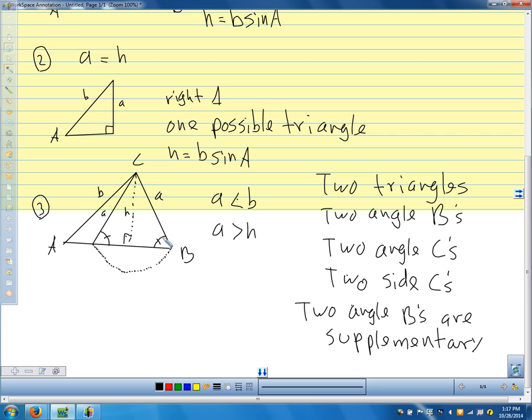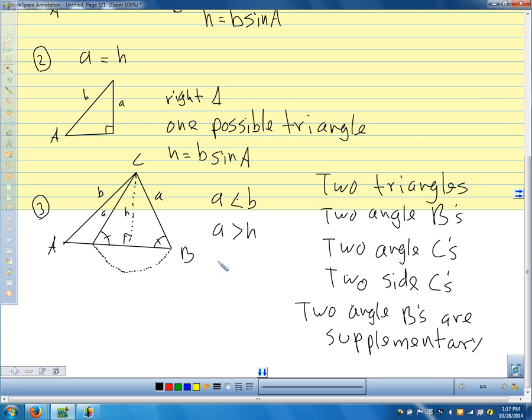So we would use the law of sines, just like we've done before, just like we did on problem 13 and problem 19 there. Use law of sines to find angle B. That would let us find angle C, and then we could find side C. We find the other possible angle B by subtracting the original one we got from 180. That would give us this angle B. We would use that angle B to find the other possible angle C, and then we could use the law of sines to find the other sides. So this is what we call the ambiguous case, because we end up with two possible triangles.